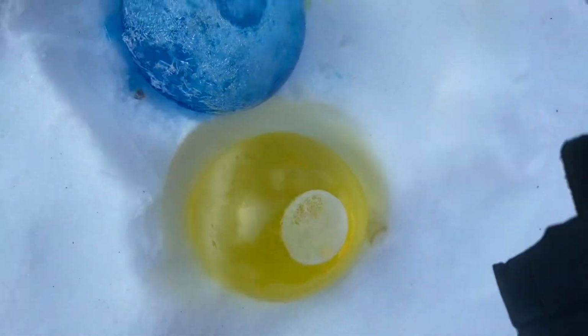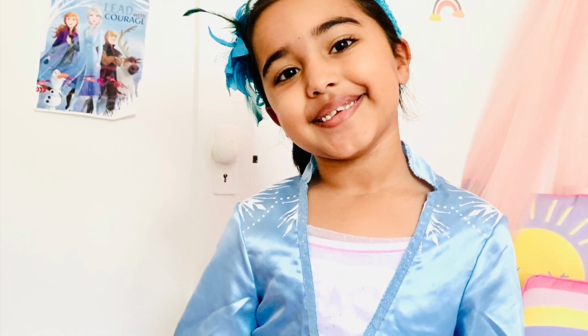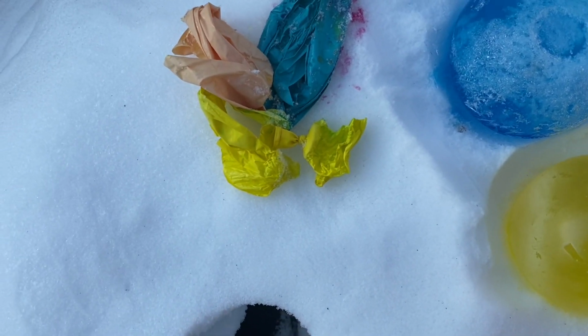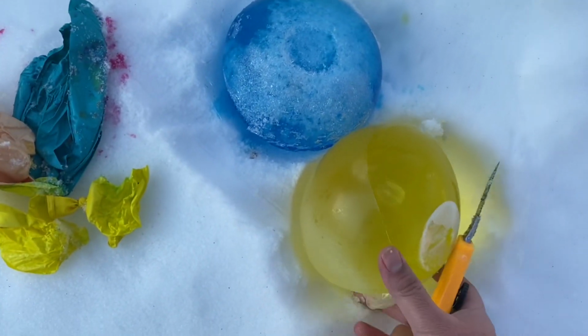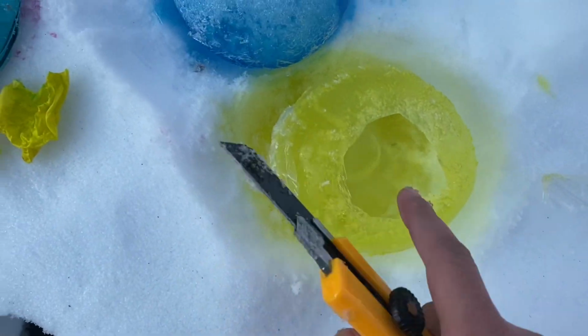Can you pick it up for me, please? You just have to remove this, it's done. So that's blue. It's like an icy blue, like Elsa's dress. Which one is this? Yellow, I think. Yeah, yellow. Is it also yellow? This is the one that you can see the backbone in. This had a lot of water in it, which has gone out. Oh my gosh, that's good, guys. It's like a bowl, Serrah.